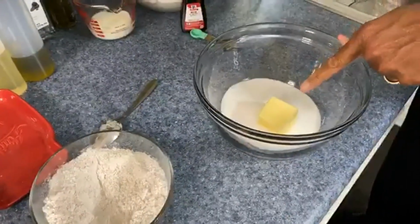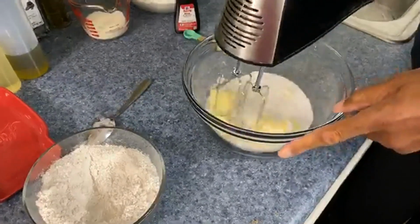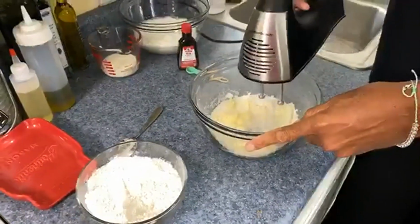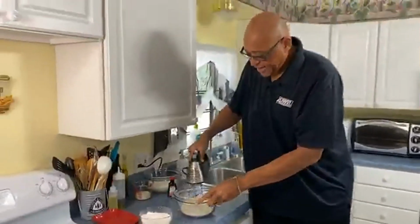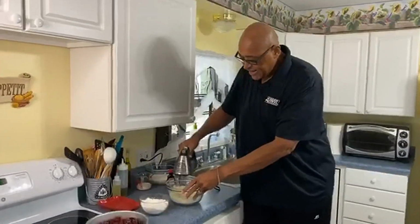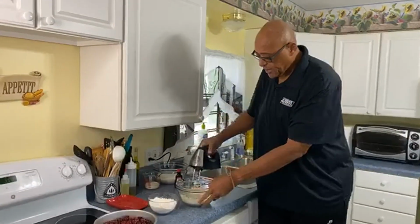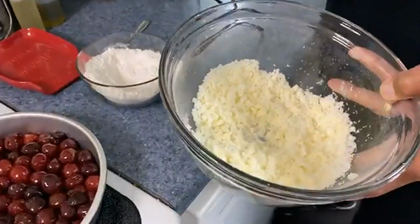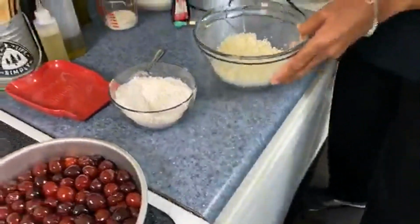Here I have 2/3 cup sugar with 3 tablespoons of butter, and I just want to kind of mix this in. What's going to happen is it's going to get very crumbly, okay? And the hand mixer makes it a little bit easier. Get it nice and crumbly. It doesn't take long to get there. There, you can look at that. Look at there, gang. See, it's just kind of crumbly. But that's why it's important for this recipe, have the butter at room temperature, all right? So let it get soft.